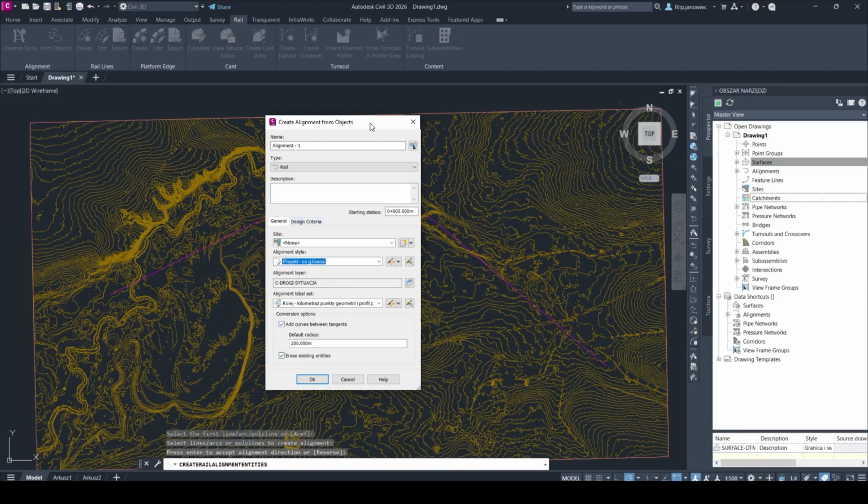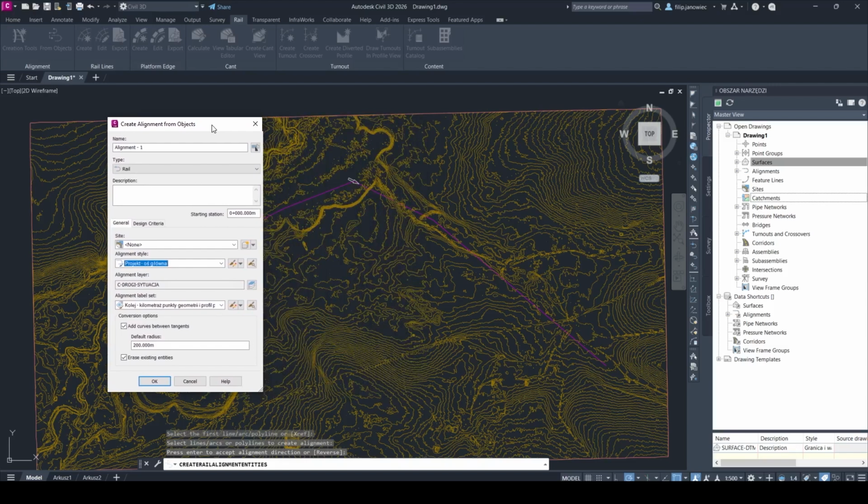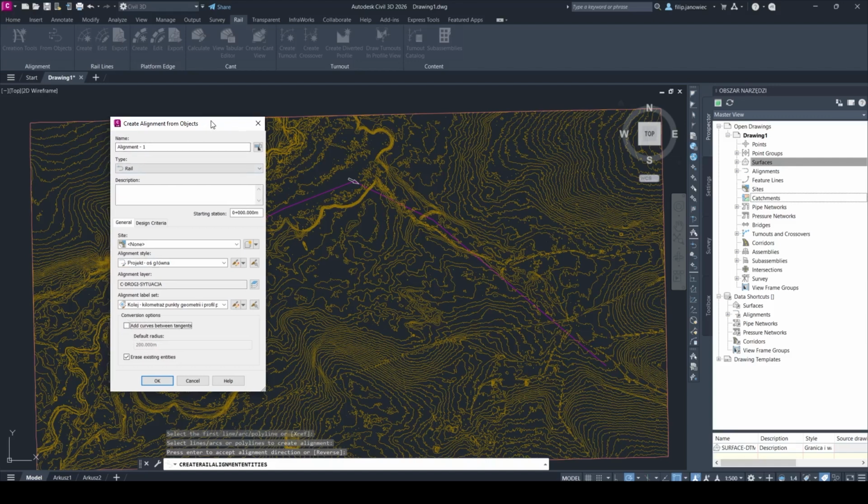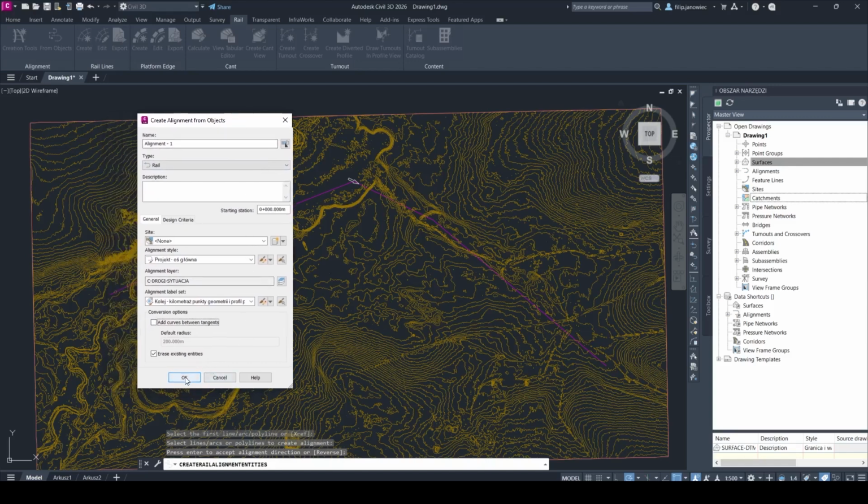The software can design the curves in corners of our alignment automatically, but I don't want it. So I unclick this box, and after unclicking it, I just press OK.